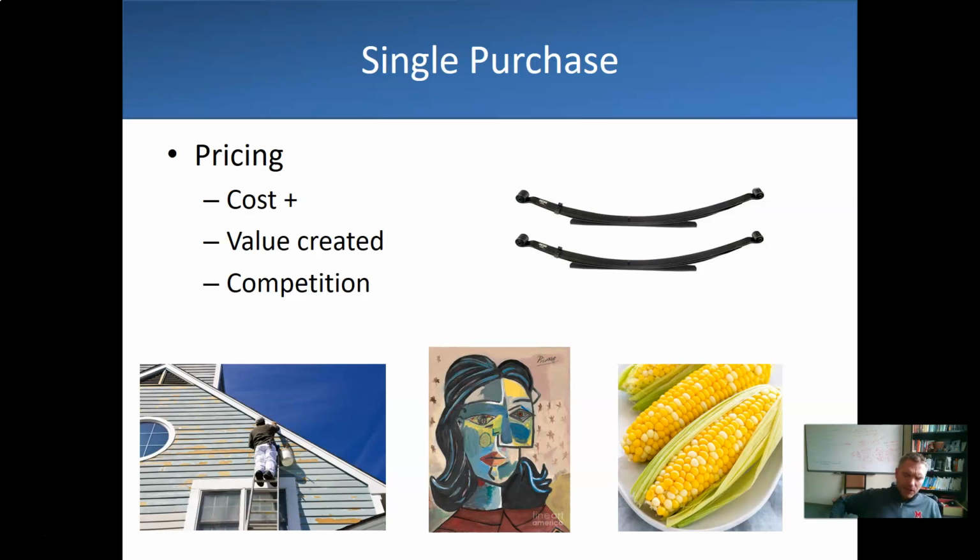I was helping a doctor's office one time think about the costs of particular services, and it was pretty complicated to get in there and think about the different procedures and the amount of time and what it costs to deliver those procedures and the likelihood that the particular client was going to pay and what was their payment arrangement, and you can start to learn some pretty important things as you break down the costs of different goods or services.